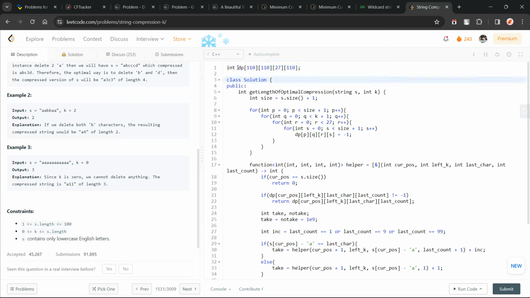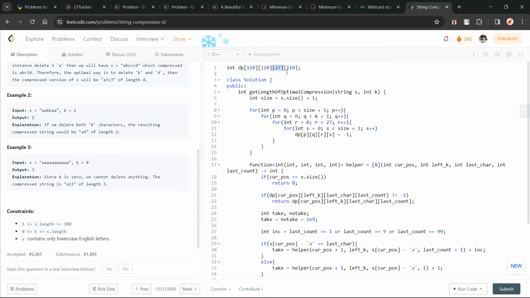This is a global array because a dp of this size is not allowed inside functions. We can create it globally. If you create it inside this particular function, you will get a runtime error, right? So I have these four dimensions. This is for the size of the string, this is for the number of characters left, so this is also equal to the size of the string. Why? Because you can delete all the characters, the value of k can be up to n as well.